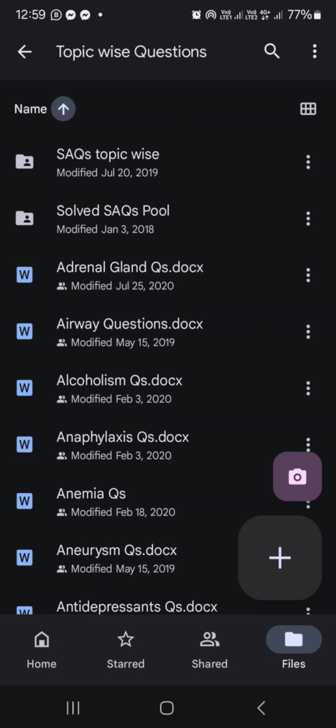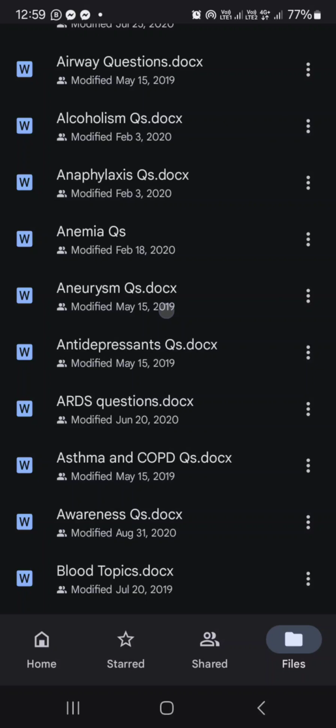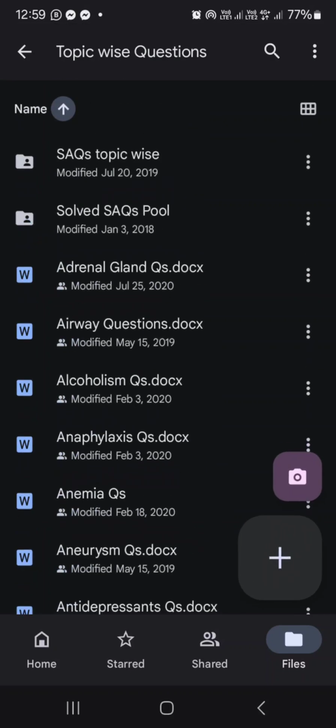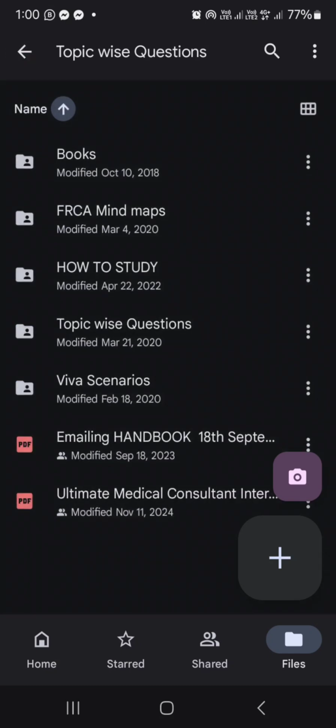There are some short answer questions. This is also a very good way to understand and learn, because in that way you can know which questions can be asked from one topic. So just have a look and you will find a lot of important things. Don't be confined to only the people who have the SAQ pattern. Even the people who are preparing for the oral part or for MCQs should have a look here, because if you know the topic, you will be able to answer in a better way.